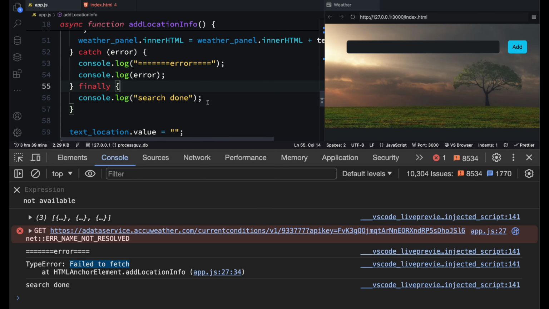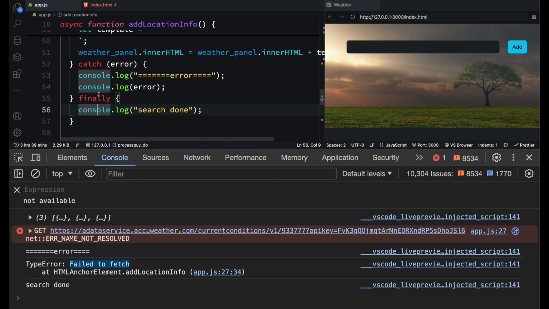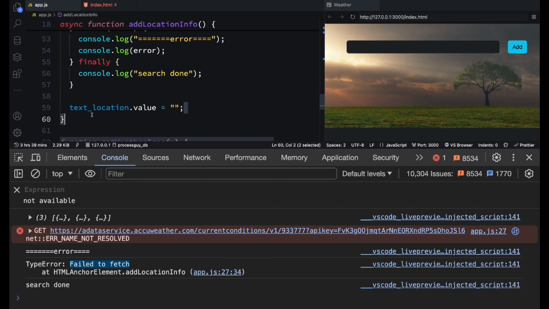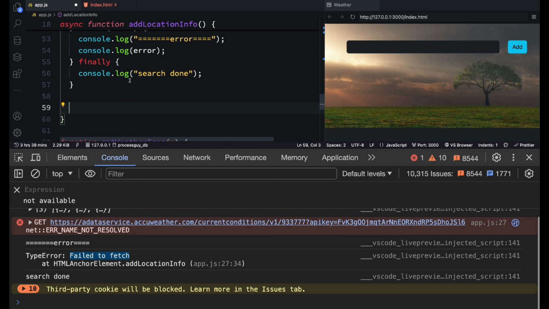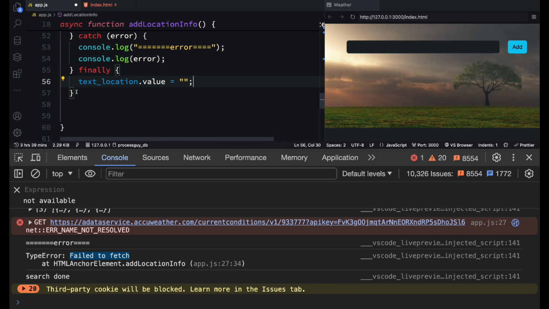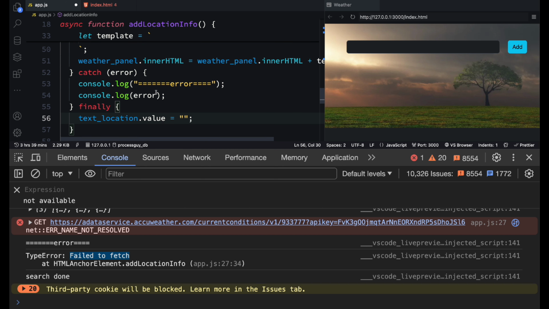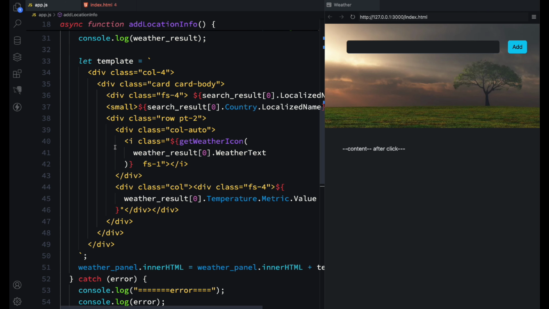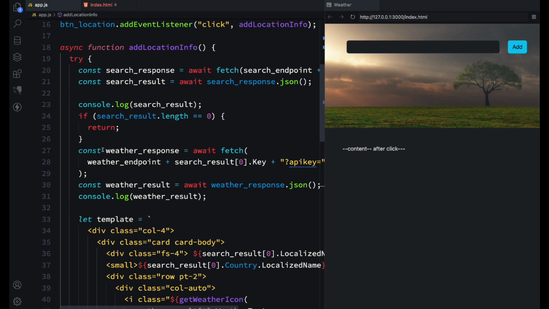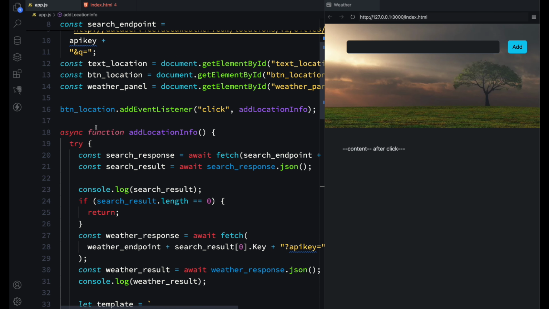Then finally it will still do this. Finally is always a cleanup kind of a thing. In fact, this is another way we can put finally here to clear the text value. So irrespective of what happened, it's always going to clear the text section. So it doesn't depend on anything. The finally does not worry itself. It doesn't depend on anybody to do what it needs to do.